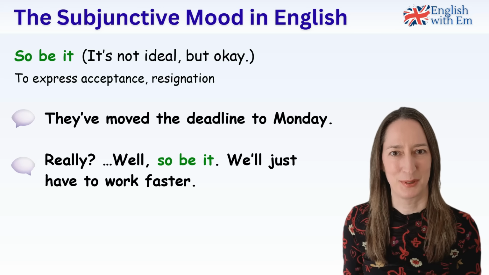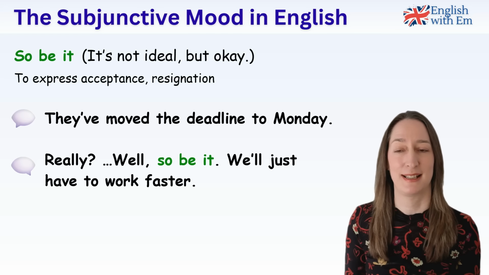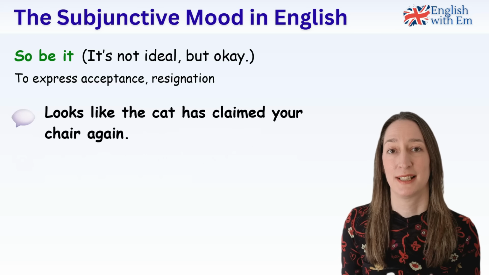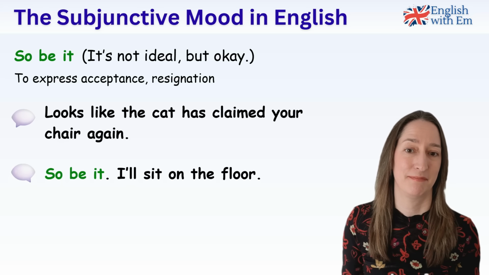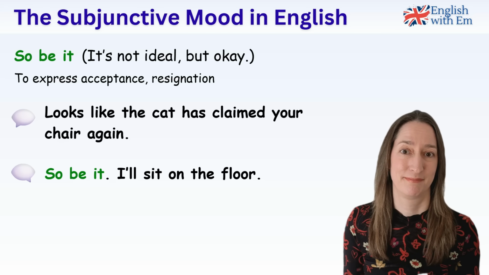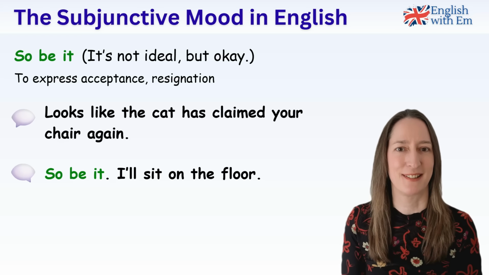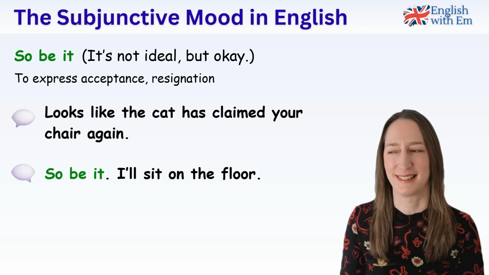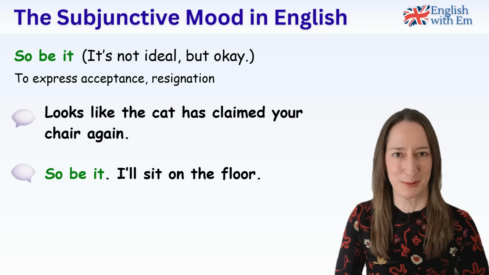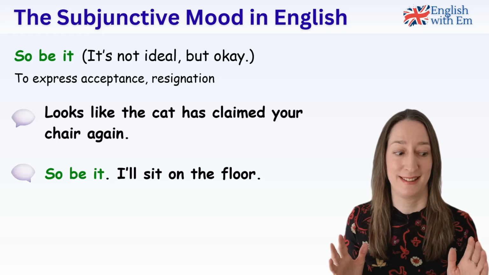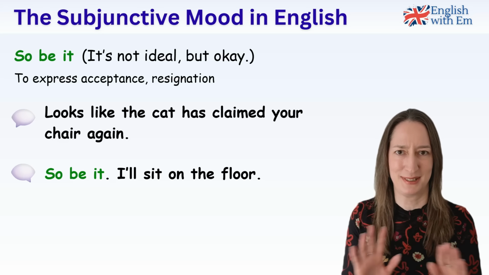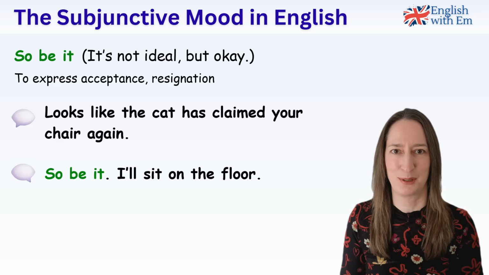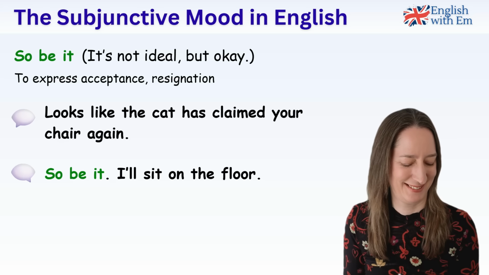This next example, only cat lovers will understand. Looks like the cat has claimed your chair again. So be it. I'll sit on the floor. I don't actually have a cat, but I did have one growing up, and he was, as far as I was concerned, the king. So if he was sitting in a seat, then that was it. It was his seat, and no one was allowed to move him.